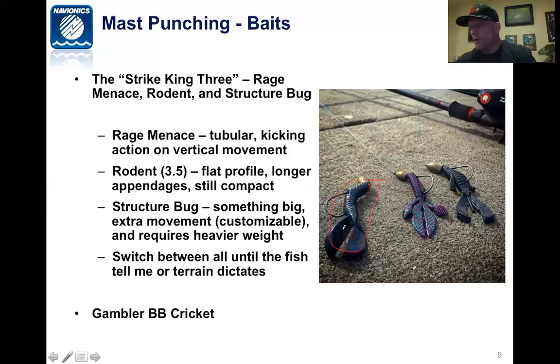The Rodent, very similar to a lot of your standard, almost like a Reaction Innovations type bait, with a little bit thicker claws to it. It's got a nice flat body. All right, nice flat body. Let me see what this is.